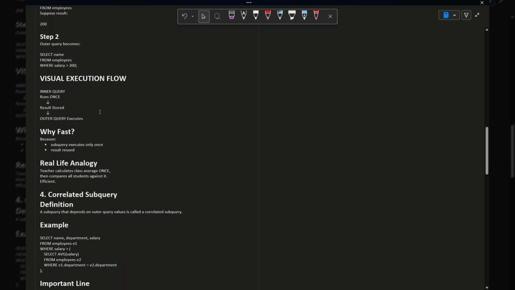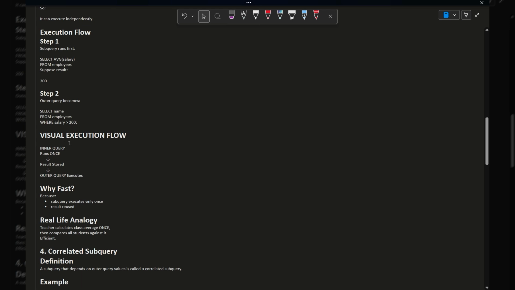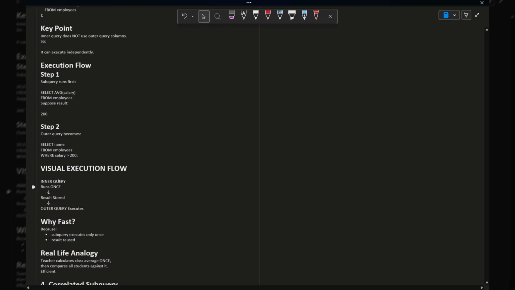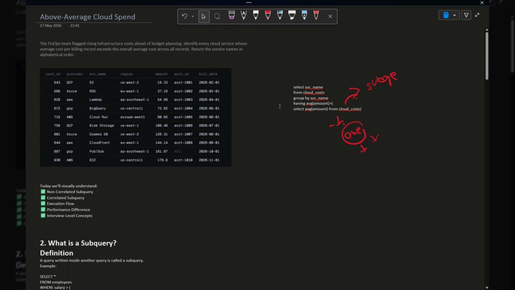If we want to see the visual execution flow, the inner query only runs once, and the result is stored in temporary memory, and then the outer query executes. In our case, for the subquery select average amount from the cloud costs, if we take an imaginary value like 88, this would be stored in temporary memory, and the outer query would filter for results greater than 88, just like a normal where or filtering condition.